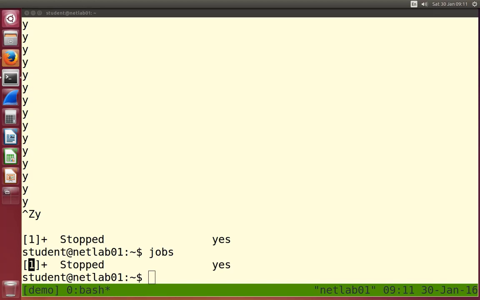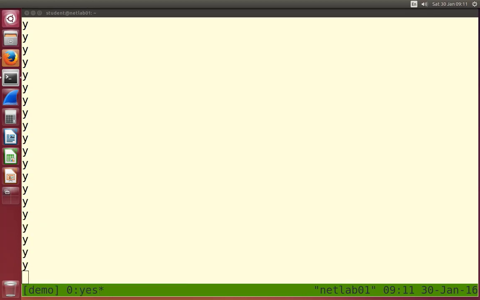We can bring it back and start it again, and we say that there's always one process that can run with interactivity with the terminal, and we say that process is in the foreground. So to bring that process back, we can say fg followed by the job number, job number 1, fg 1. Or if you just type fg on its own, it will still work because it brings the most recent one paused back. But fg 1 will bring our process yes back to the foreground, that is, it's running again.